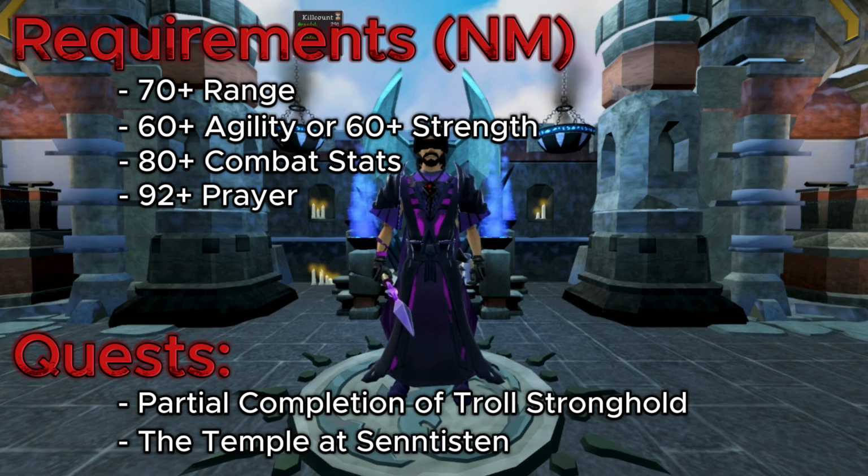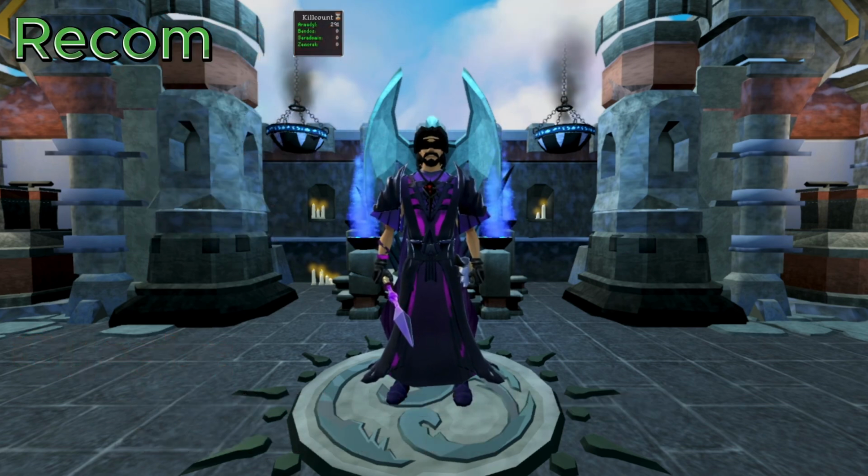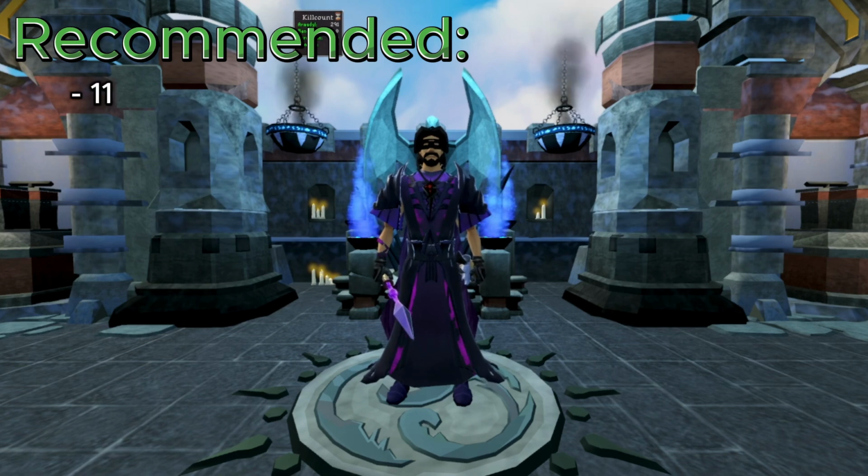You will also need only 97 plus herblore, so you can make overload salves instead of the elder overload salves as well. As for the recommended, I highly recommend having 114 plus invention, so you can create potion reservoirs, so you can make this a super AFK-able method.